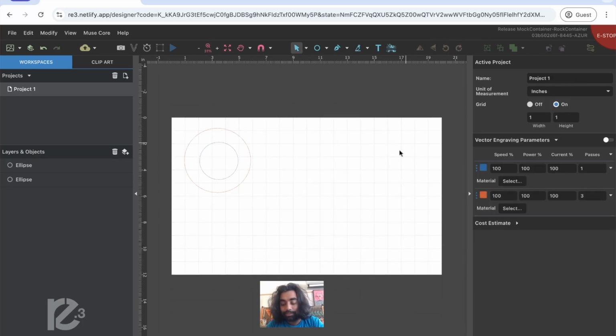So, if I click on my whiteboard, you can see all of the colors I have present, but I don't want two colors that basically mean the same thing. I mean, right now, that's what orange and blue are saying. They're both set to 100 everything. The only difference is the number of passes.